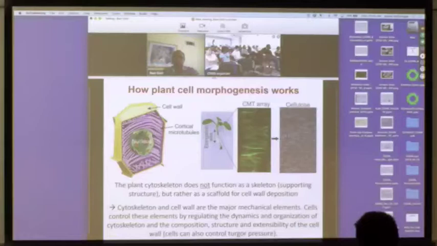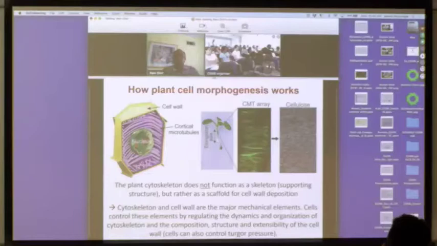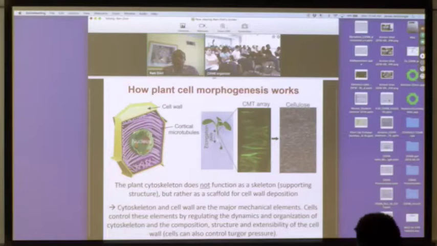You can imagine that all of the things that cells can do to control the cytoskeleton and the cell wall therefore also become major elements important from a mechanobiology standpoint. So proteins that regulate the dynamics, the organization and the lifetime of the cytoskeleton play a role in controlling the mechanics of plant cells. Similarly, all the mechanisms, and the proteins underlying those mechanisms, that control the composition, the synthesis, and the delivery of the various cell wall components, the arrangement of those components in 3D that forms the structure of the cell wall, and the extensibility, so proteins that regulate the extensibility of the cell wall, are all important players in the mechanical behavior of plants, in addition to cells being able to control turgor pressure.